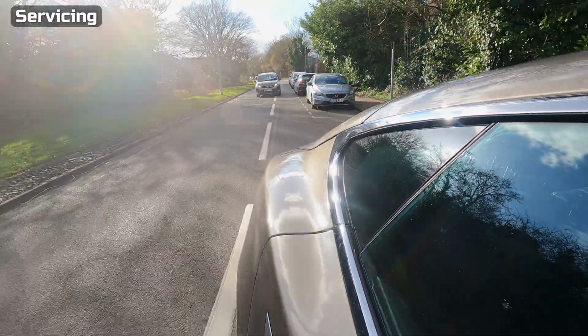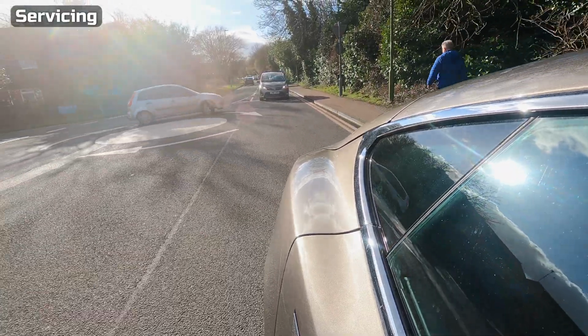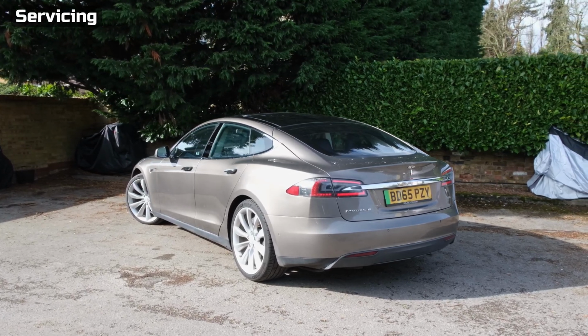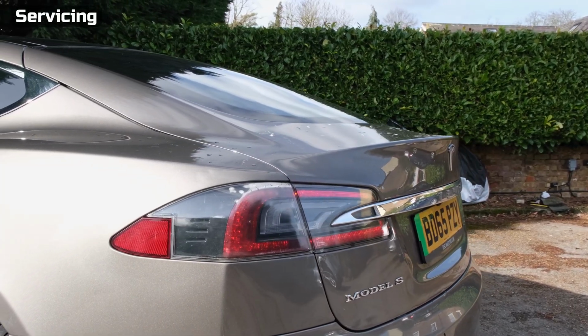But what about when it comes to buying other vehicles out there? Well, you'll just have to do your research and look into the warranty policies that these manufacturers offer. And this will potentially give you a bit more peace of mind when it comes to the battery pack, because yes, I have also read some of the horror stories out there when people have bought electric vehicles and have had to replace the battery packs in their entirety.